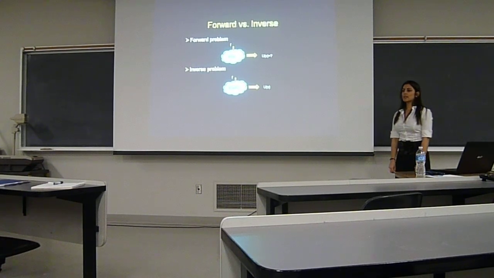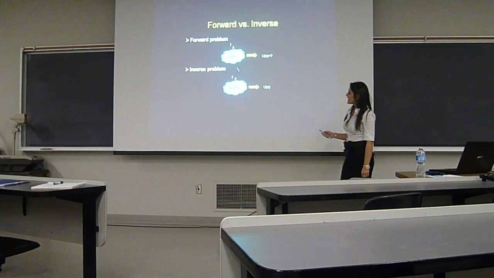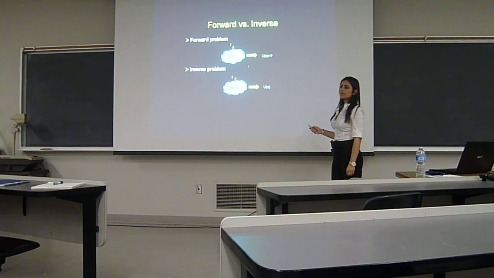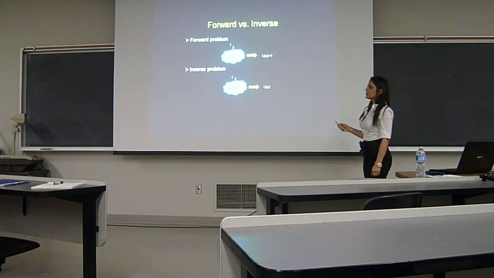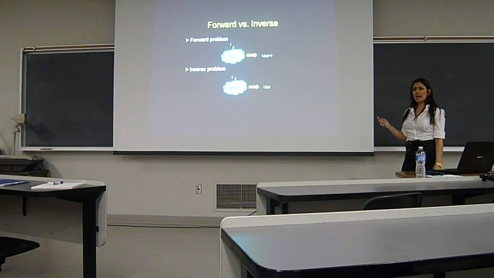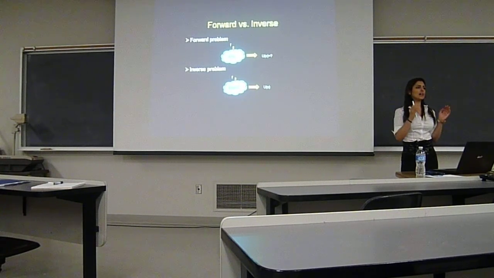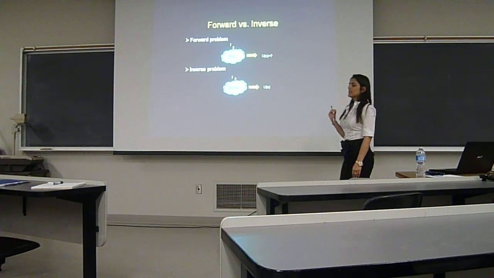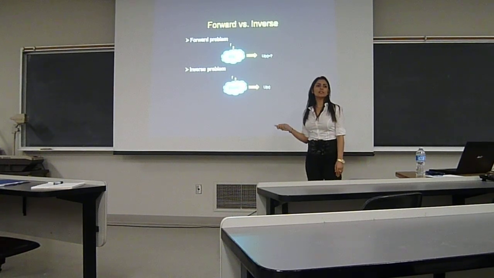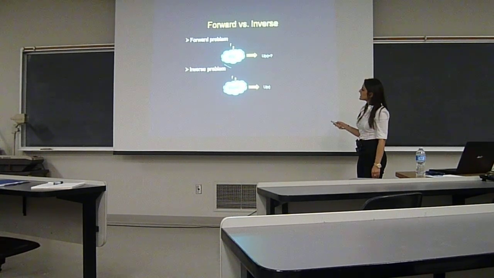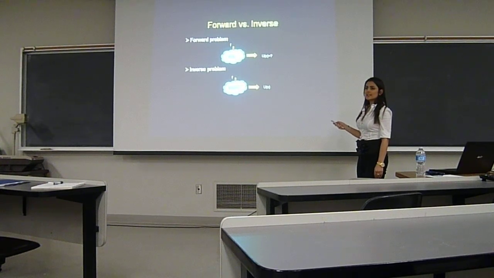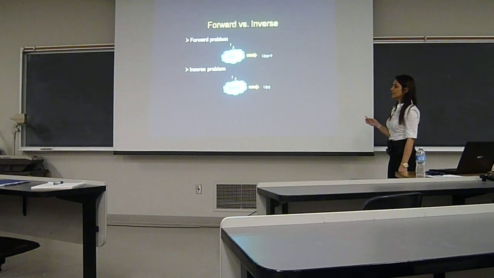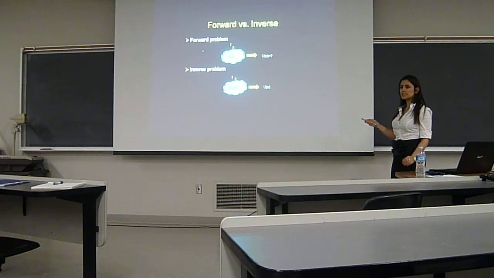In the forward problem, the structure of the system or physical object is known, and we want to acquire the output of the system as a result of an initial condition. For example, in tissue mechanical properties, the elasticity of the tissue is known, and we want to find the displacement field resulting from applying a specific kind of loading and boundary condition.